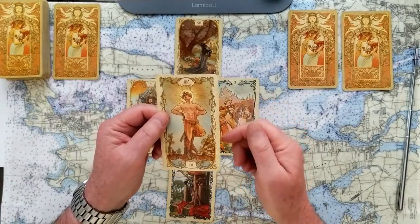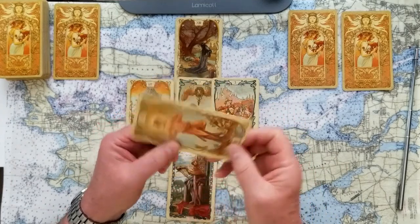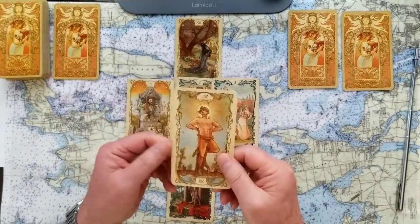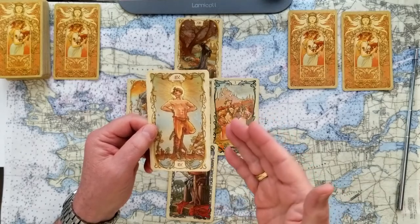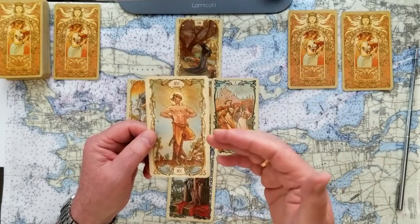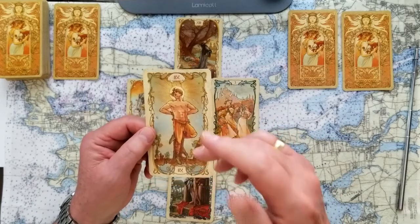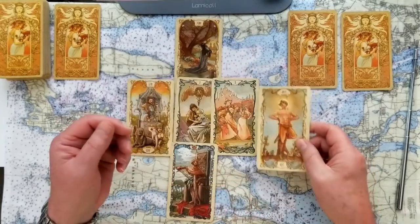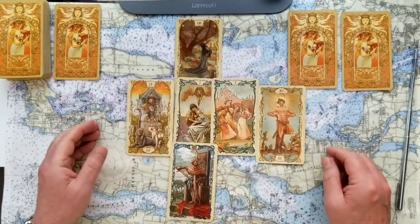The final outcome is the Hanged Man. I placed this card upside down by mistake — this is how the Hanged Man is supposed to appear. When it comes up reversed I pay attention to it. I'm going to say this is about finding the way, figuring this whole thing out, deciding yeah, okay — now I've got a foot down, I can manage this, I see where this needs to go. So that yes card just gets reaffirmed in that reading.